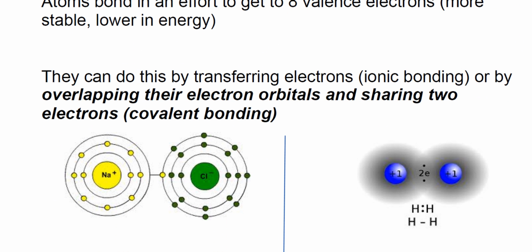If you look on the left, it's an example of sodium chloride, where sodium has donated an electron to chlorine. That leaves behind a sodium ion and a chloride ion. The positive sodium ion is attracted to the negative chloride ion, and an ionic bond forms. We can contrast that with a covalent bond, where 2 hydrogens, each with 1 electron, overlap their valence orbitals, and now each hydrogen is associated with 2 electrons. But because it's the same 2 electrons for this hydrogen as it is for this hydrogen, they're really sharing those electrons. We're not going to talk a lot about covalent bonding now, other than just to contrast it with ionic bonding.